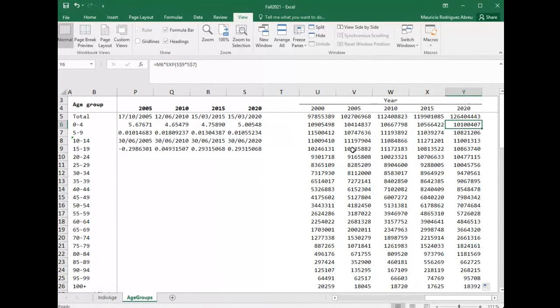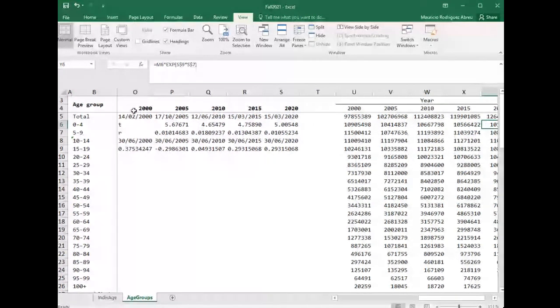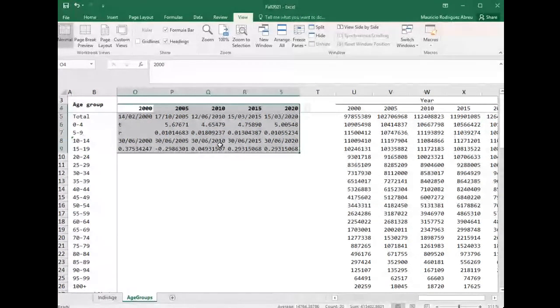Because remember, yes, for everybody: men, women, age groups, and individual age. So it's a lot of things. Okay, the first time that you do this it's going to be tricky, because as you can see, now I was forgetting, I forgot this, I need to fix this. But the important thing is for you to estimate these growth rates correctly, and then be able to move your populations to the middle of the year.